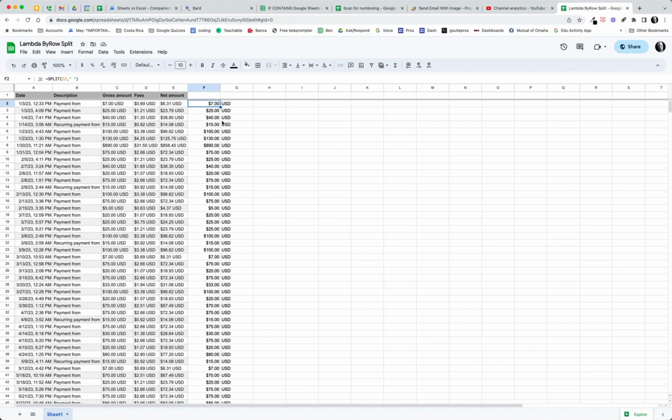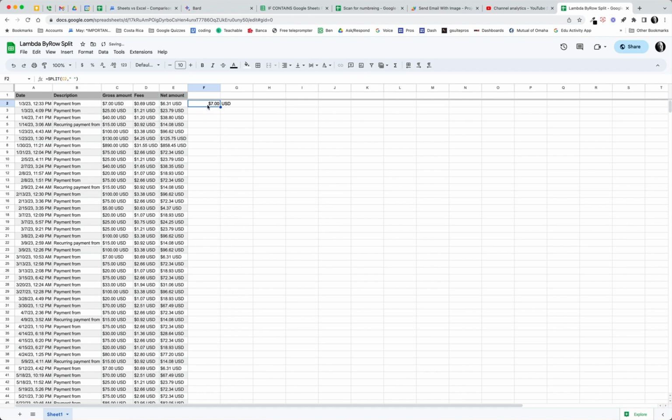But if I ended up with more cells, then I would have to change that. So rather than do it that way, what I want to do is turn this into the lambda function. I'm going to start here with a BYROW function, and then select my data. You can see my range.